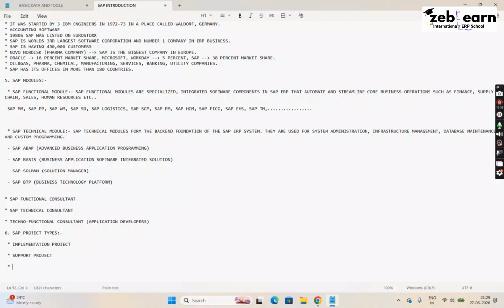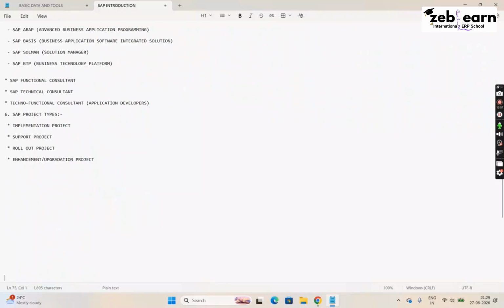Third type of project is called rollout project. And number 4, we have enhancement or upgradation project. Okay, these are the 4 different SAP project types. Anybody knows what is an implementation project?